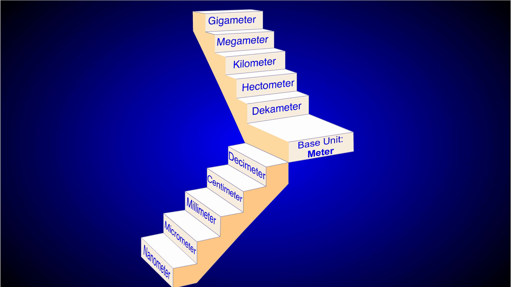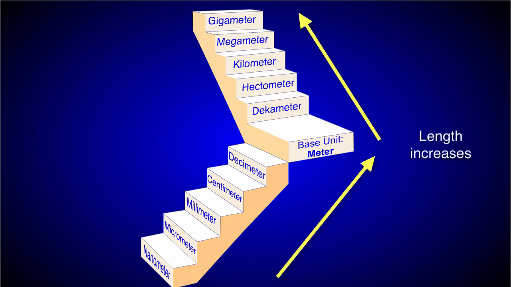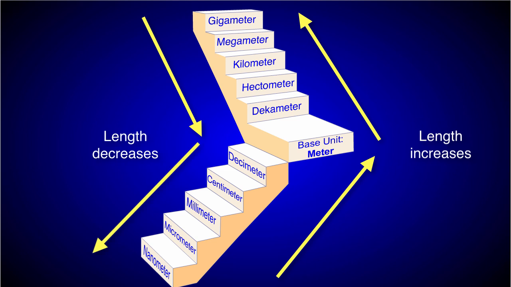In this tutorial, we'll discuss meters as the base unit of length measurement and, using everyday objects as examples, try to give you an idea of the size and scale of various measurements based on meters. Let's briefly review the metric staircase. Remember that as you move up the staircase, length measurements increase by factors of 10, and as you move down the staircase, length measurements decrease by factors of 10.